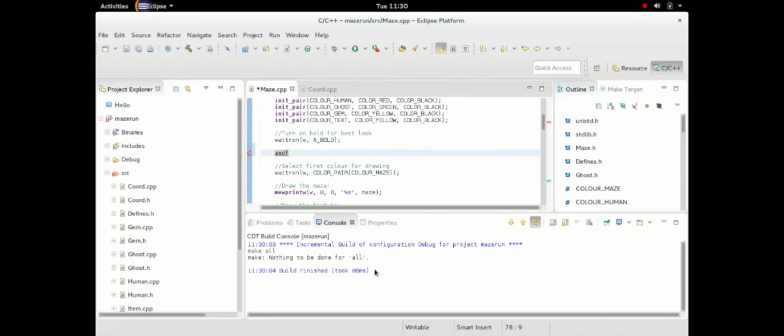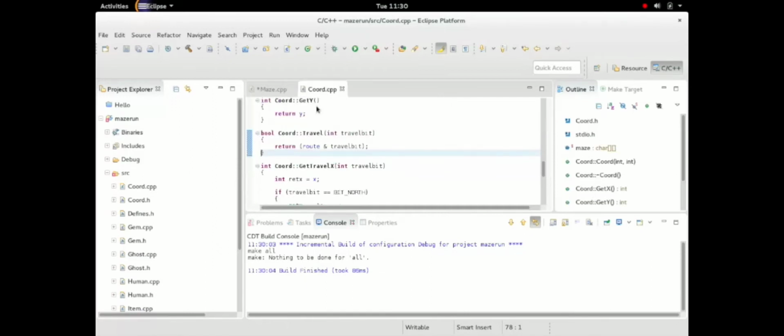And in this case, the parser has flagged the error, but the build system thinks that it's still up to date, because the file has not been saved, so the modification time hasn't changed. We can do the same here in this file with a comment and add a new line. And again, when we build it, it says nothing to be done.